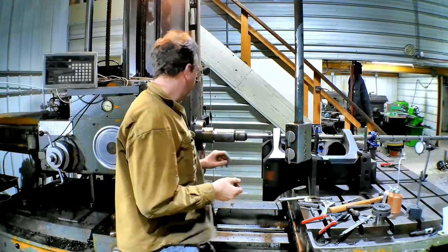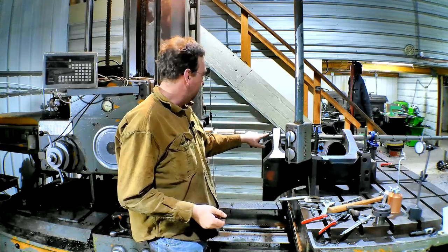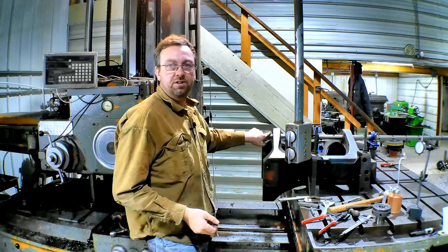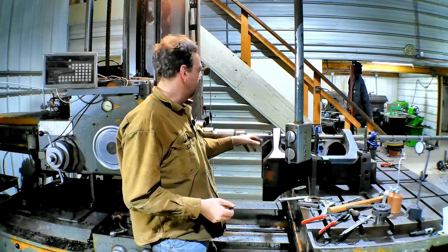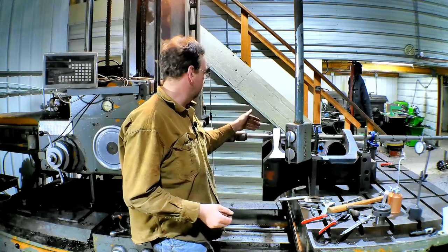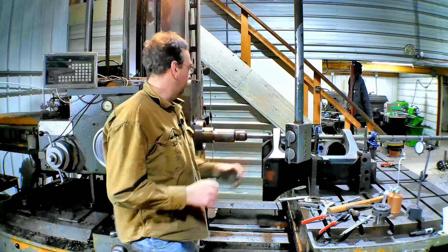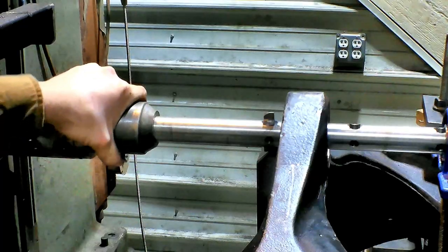That went pretty good, but I saw a little bit of deflection there while it was milling. What I'm going to do is bump my cutter out just another maybe 10 thou. We'll take a nice light cleanup pass, and that should take care of anything that was a problem there. And then we'll move our cutter down to the other end and bore that end as well. So let's get that done.